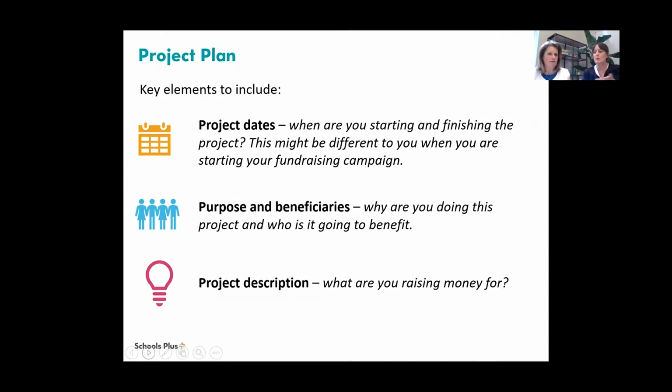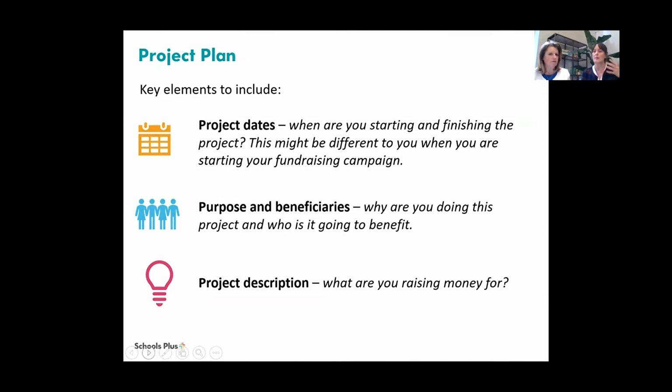So, for example, using the COLA, at the moment it's concrete outside the canteen and it's unusable space because in summer it's really hot and in winter it's too cold and we can't use it for anything else. So by building the COLA, you're able to use that space more. More learning, more learning activities, absolutely. That's right. So having that understanding keeps you on track to your purpose and to the beneficiaries of the activities that you are doing. And this then moves down into the project description.